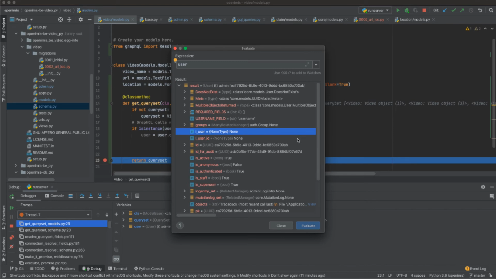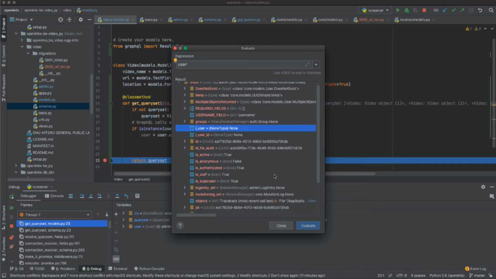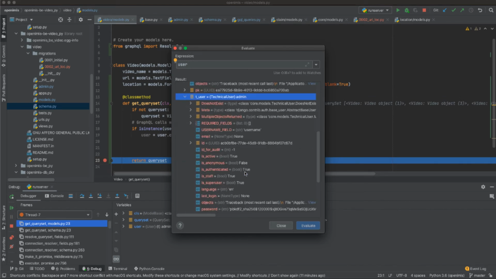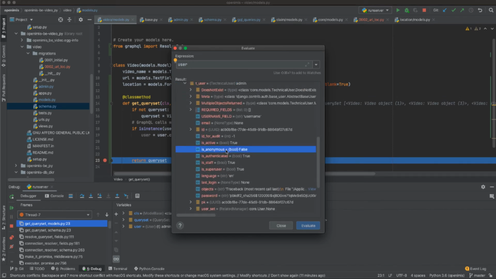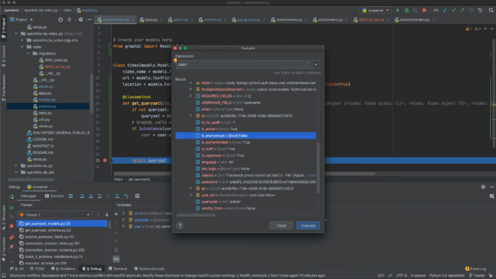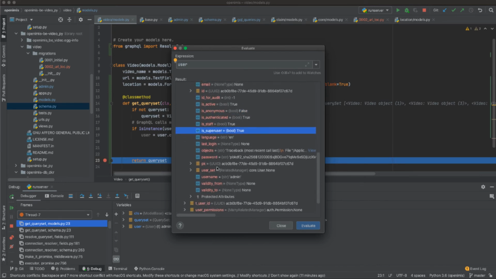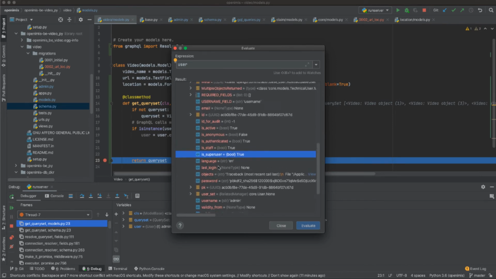So the user object from Django can be either an interactive user or a technical user. In this case, we have created a superuser, and we authenticated into the admin part with this one. So it's a technical user here, an admin. If I go to my technical user, I can see that it's not anonymous, so that's fine. It's a superuser, but there is no information about my location.